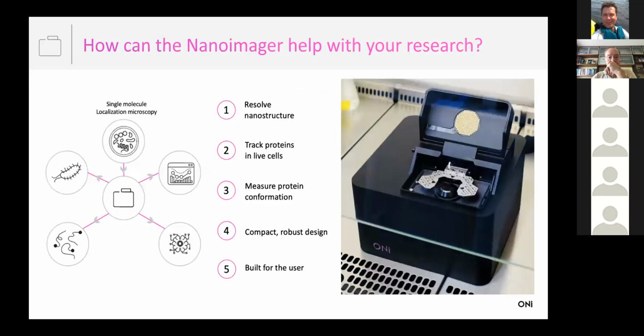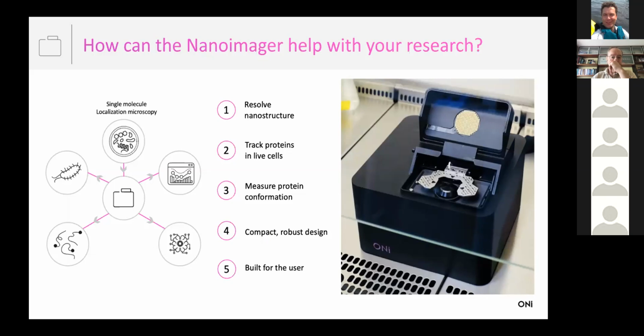So, as we now approach the end of my part of this seminar, I'd just like to summarize with a few key messages. Firstly, single molecule localization microscopy on the NanoImager really enables us to consider multiple different imaging techniques on a single platform. The super resolution capabilities enable us to resolve structures down to the nanoscale. And couple that with the live cell capability, it means that we have multiple different experimental approaches so that we can track and map different protein dynamics.